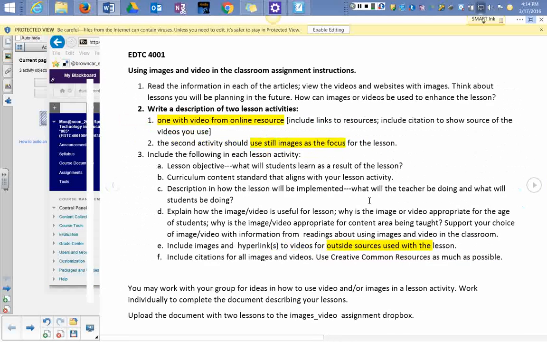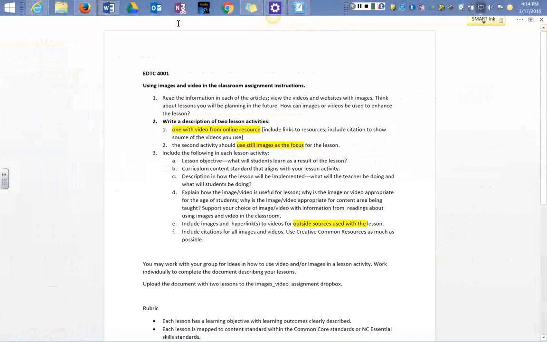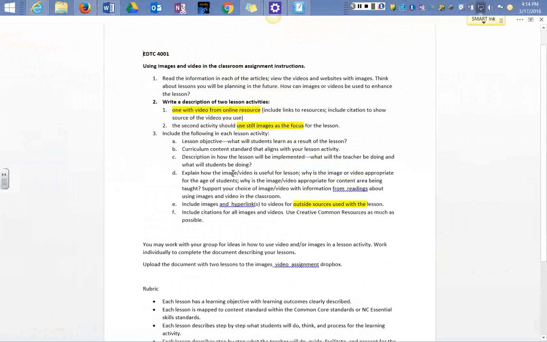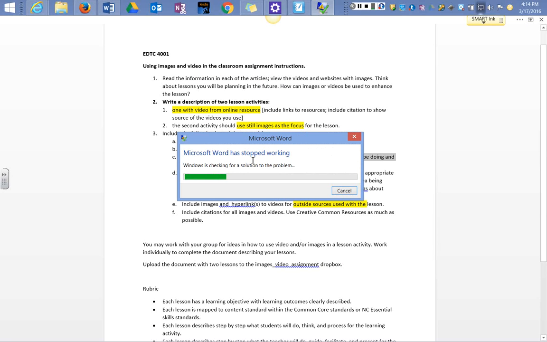You had to do these things. You were to tell what your lesson objective is. You were to tell what your curriculum content standard is. Paste it in full.